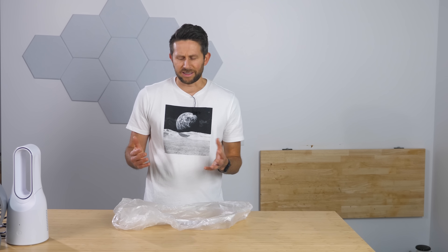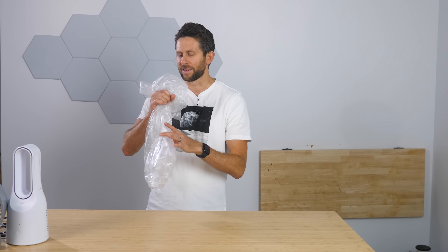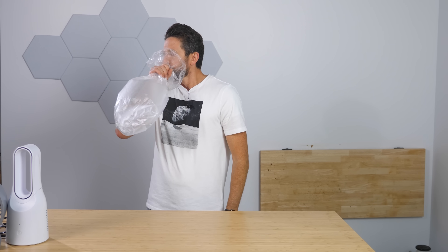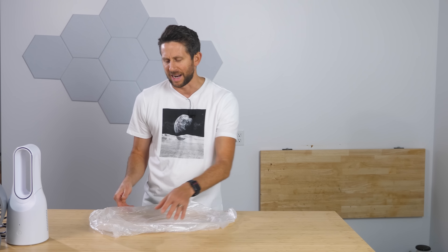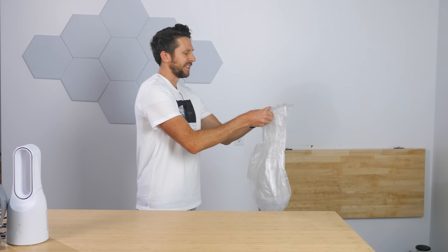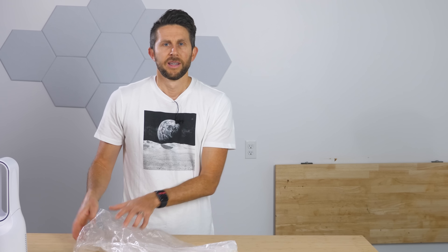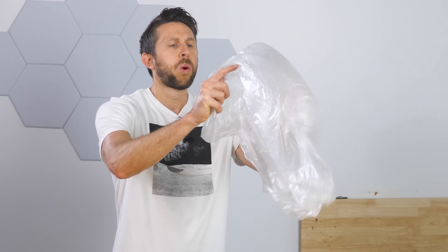You can see this even more clearly if you take a big bag like this and then ask someone to blow it up. They might do something like this and just start taking some breaths and blowing it in the bag. You can see this is going to take a while to blow up the whole bag, but you can actually do it with just one breath - all you have to do is go like this. It blows it up instantly.